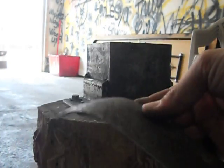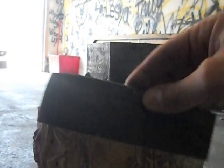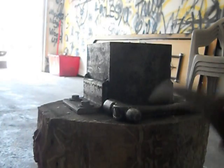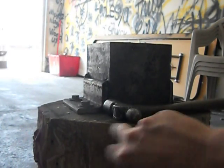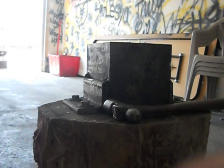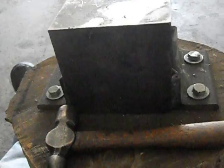But that's the basics of how to form the plate. So it's very easy. Ball peen hammer and a block of wood. You don't need a stump. Besides this, I use a piece of 4x4 held in a vise. That's what I normally use. But that's the basics of forming it. I'm pretty sure anyone can kind of get the idea what's going on.